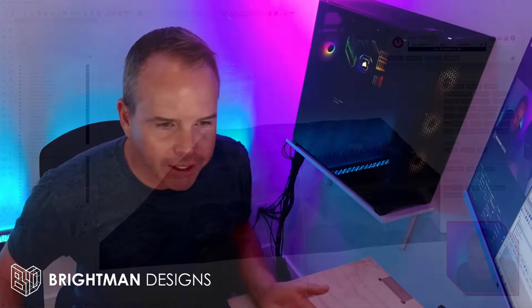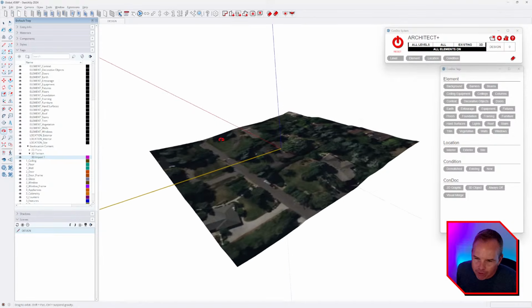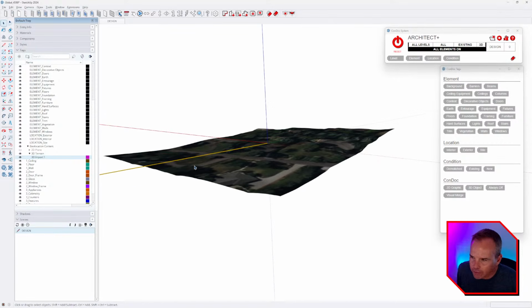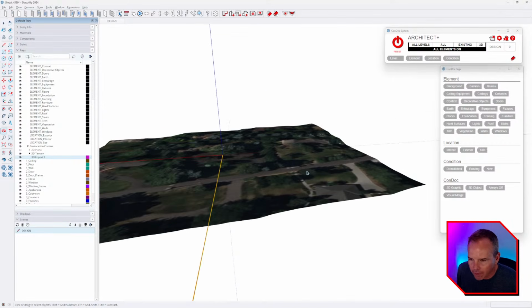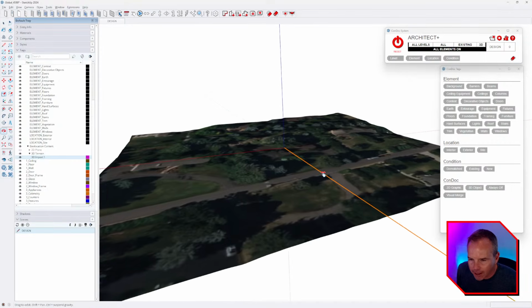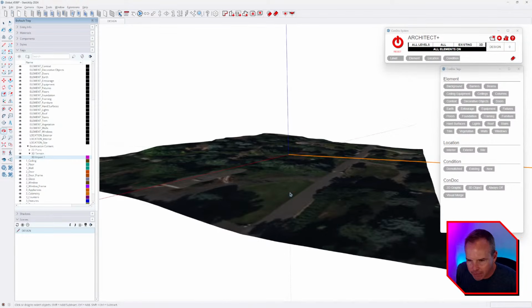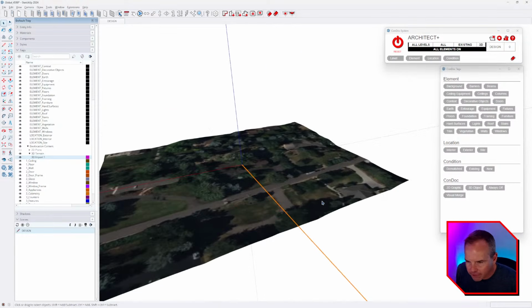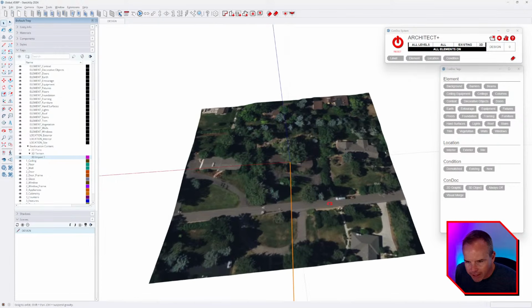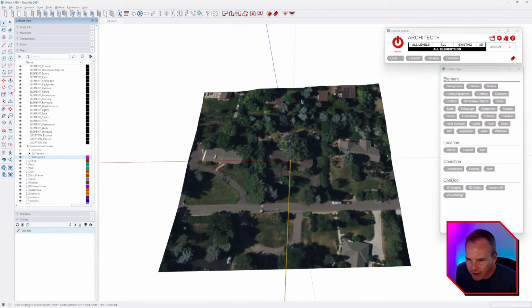So right away, I might start making decisions about what I actually want to keep. Let's hang tight on that. So you can see that we pulled in our 3D import from SketchUp's imagery, and that's going to be good for our context. But now what I want to do is get our model lined up with this, and then we're going to start working with our site survey.